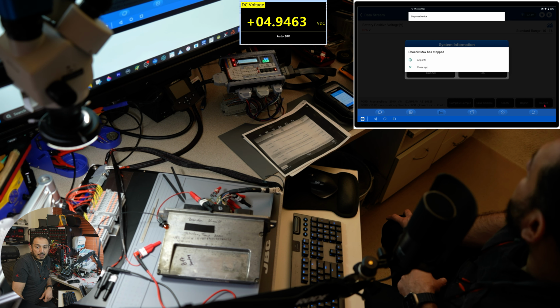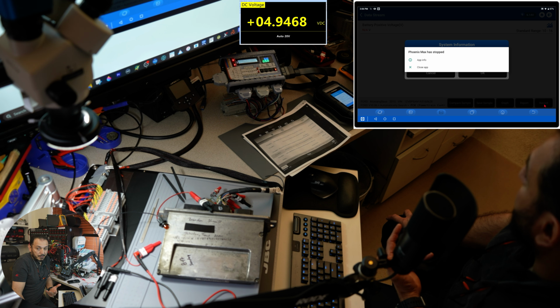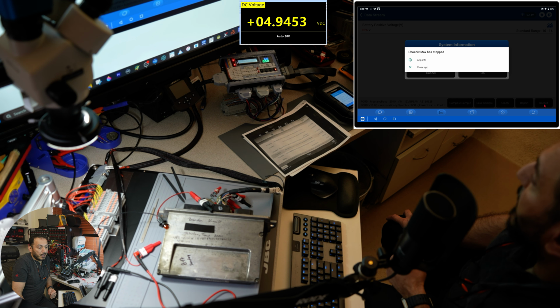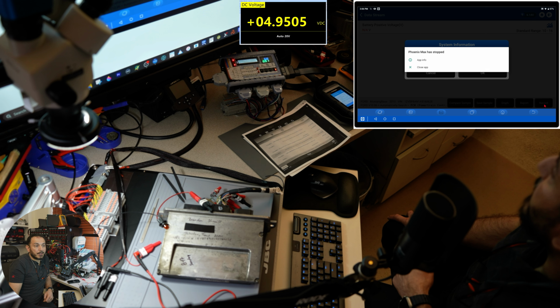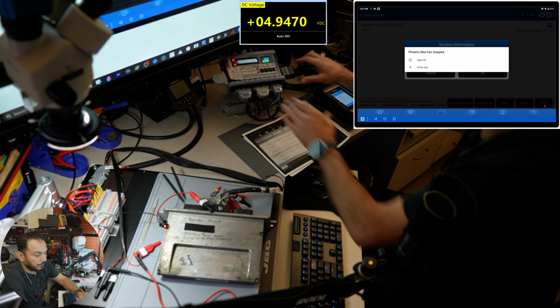Phoenix Max has stopped working. And this is also very weird because, I mean, the Phoenix Max is not really connected directly to the computer. I don't see a major problem in there. So let me connect another scanner.